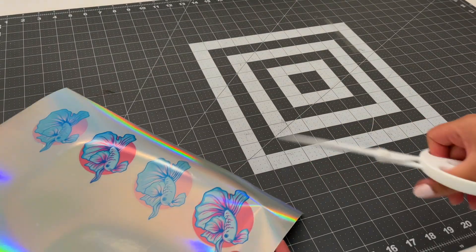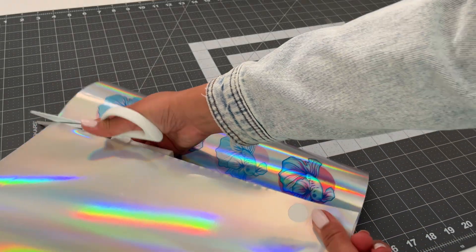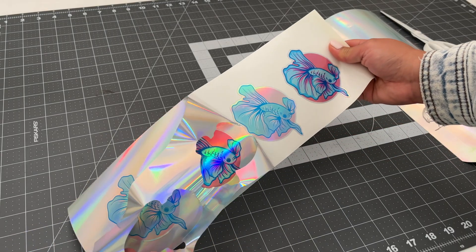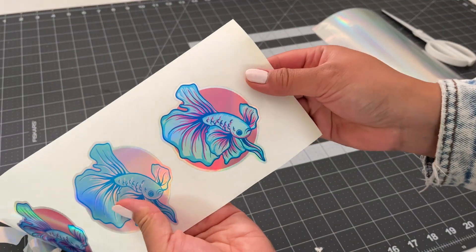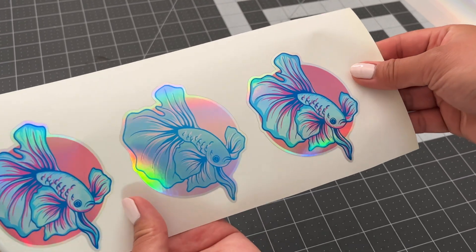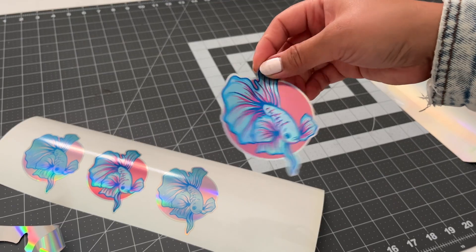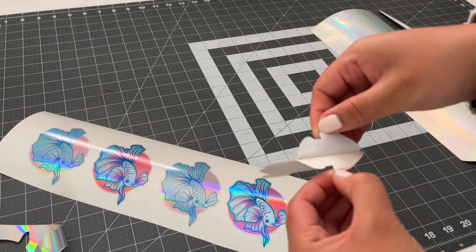We have a good amount of excess so I'll save this scrap piece — not sure if that's a good or bad habit. Now from one corner, I'm going to weed away the background leaving just our finished betta stickers, and they're nicely cut because we made sure to do that cut test beforehand. See the difference between the colors? One pops more than the other, so keep that in mind when designing for holographic vinyl printing. I'll peel this off to show you that the thickness of this holographic material keeps it pretty rigid — it's not an overly floppy sticker. You can see the difference between this regular vinyl which is 3mm, half the thickness of the holographic sticker.